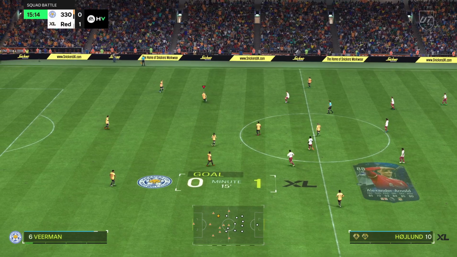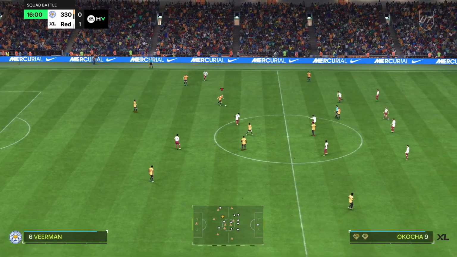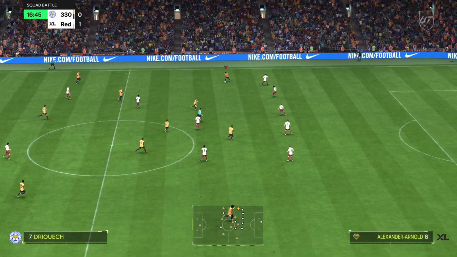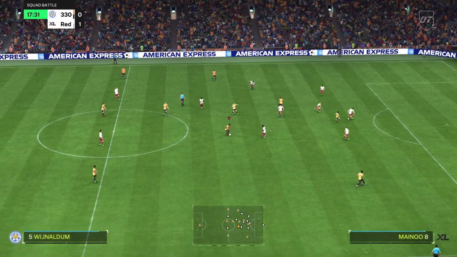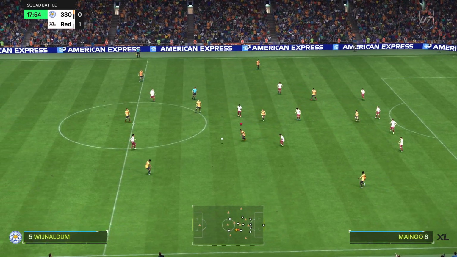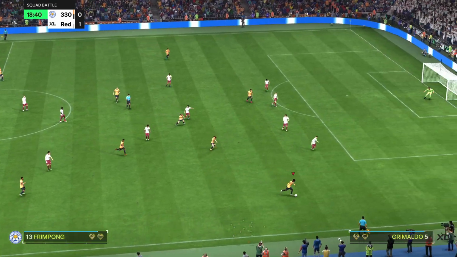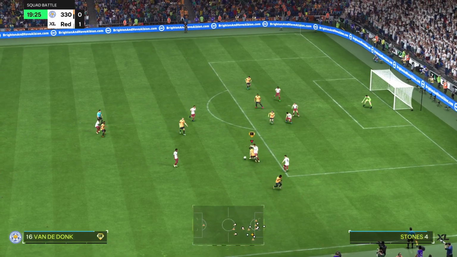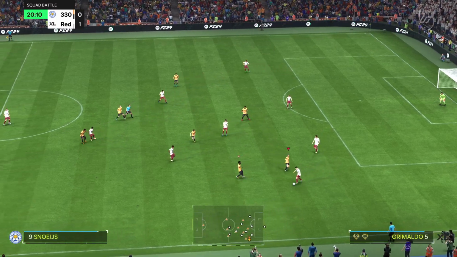And we're back underway at 1-0. Trent Alexander-Arnold. Joey Veerman. Katja Snois. Jorginho Wijnaldum. Frimpong. Space now to get a crossover. The ball is lost and the chance has gone too.